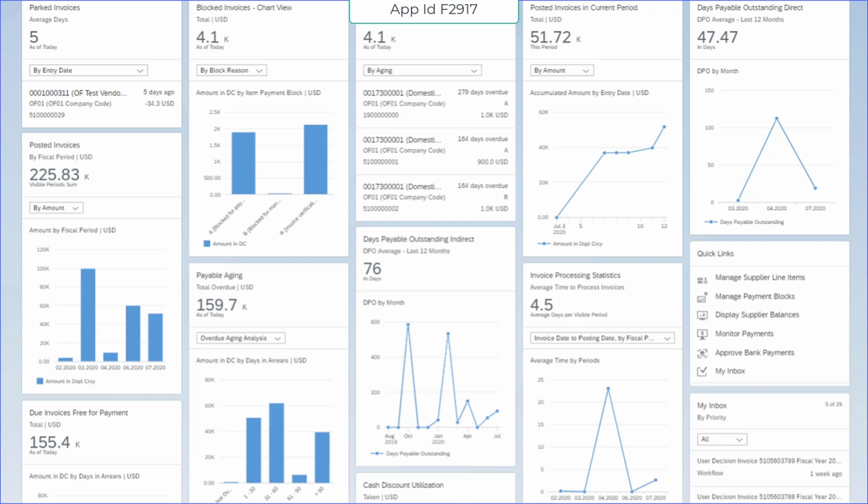For example, if you click on the Parked Invoices tile, it takes you into the app Manage Supplier Line Items, filtered by Parked Invoice. Most of the apps are fairly self-explanatory, so I won't go into each one, but if you want more detail, you can either click on the question mark shaped Help button in the 1909 release, which gives the summary of each tile, or you can go to the app Accounts Payable Overview in the Fiori app library, where there's also a summary of each app and links to more detailed information such as the calculation logic for the day's sales outstanding.